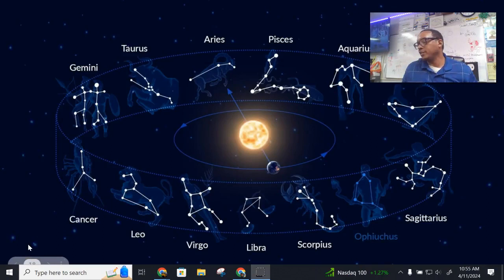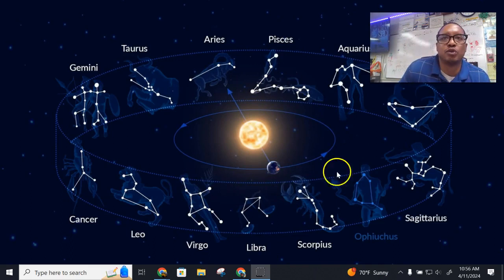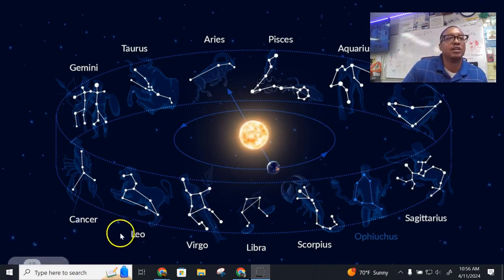All right, now we're back. I do just want to make this clarification: as the Earth is rotating, it's also moving counterclockwise around the sun. So at certain times of the year, we are closer to certain constellations, and at other times of the year we are much further away from those constellations. So the ones that we're closer to are easier to see at night, when we're not facing that bright light of the sun. I just want to put that out there.